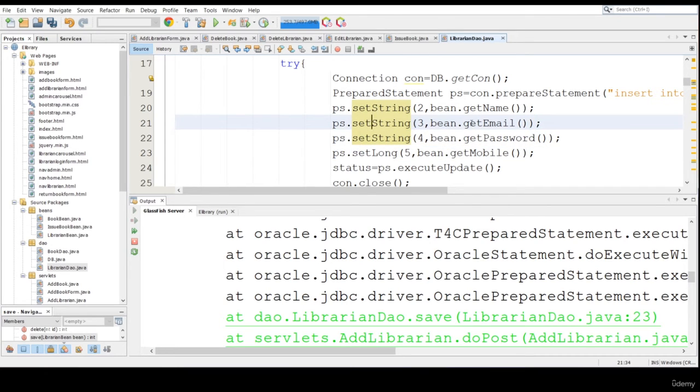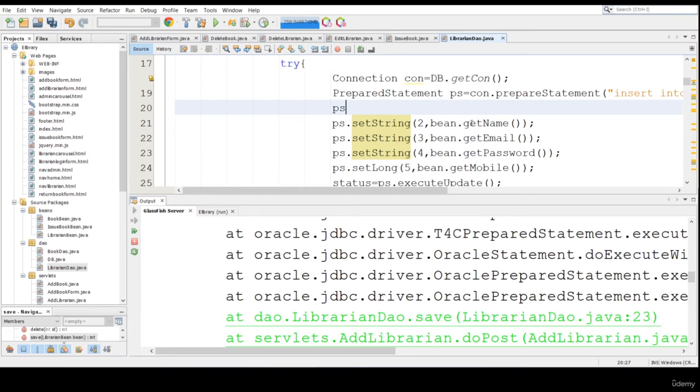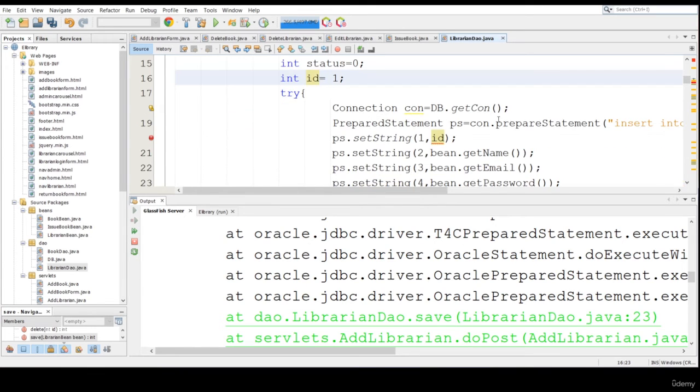This is second, this is third, this is fourth, and this is fifth. Then the first part is ps.setString(1, ID). So you can put this, or you can check your methods, like I'm using getName now, or otherwise you can mention 1 directly here.